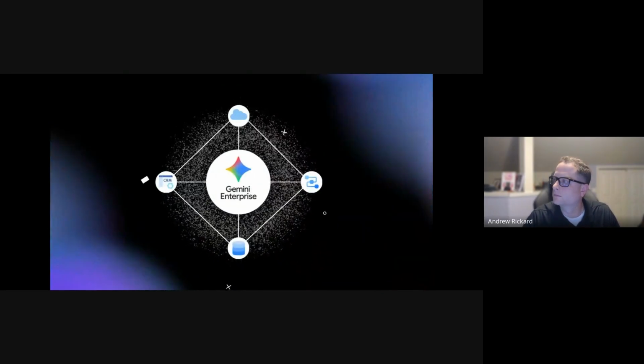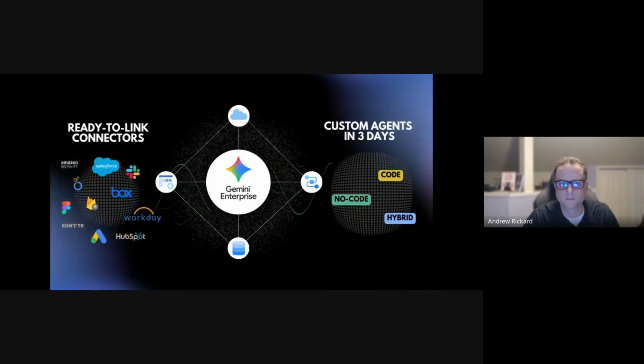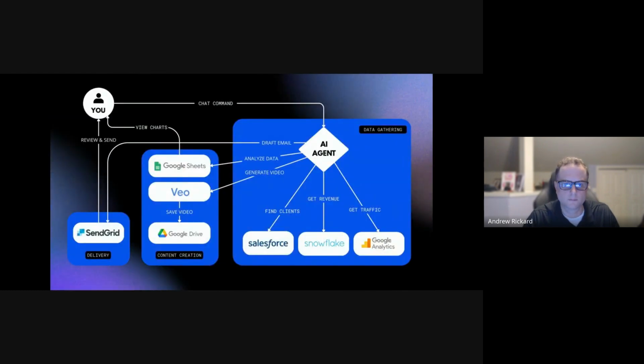Enterprise data is scattered across CRMs, data warehouses, apps, and spreadsheets. Gemini Enterprise, powered by Zazmic's AI agents and connectors, lets teams combine all this data and take action instantly, just by asking. Let's see how this works. Gemini Enterprise becomes the single interface for your entire stack. It securely queries and interacts with your systems through Zazmic agents. Just drop a chat command. The agent dives into your data sources and runs complex workflows automatically. Today, we'll show how our agent connects Salesforce and Snowflake to identify revenue opportunities and automate strategic GTM campaigns.